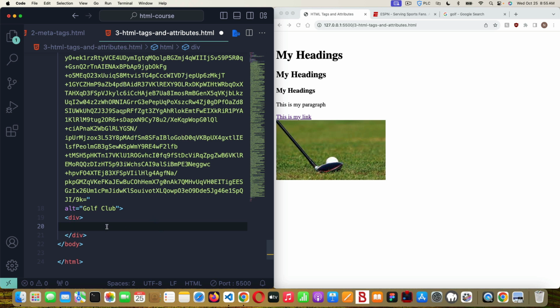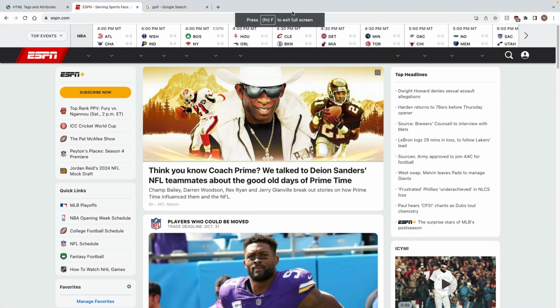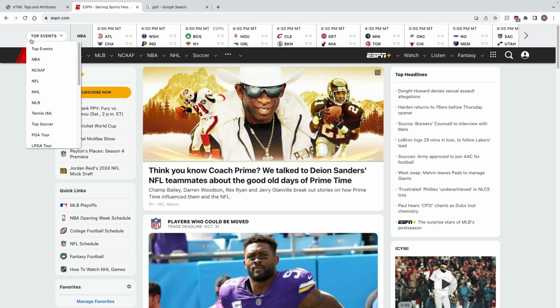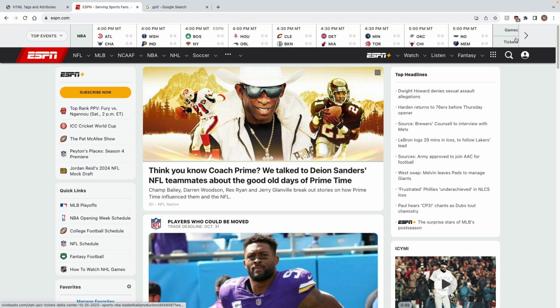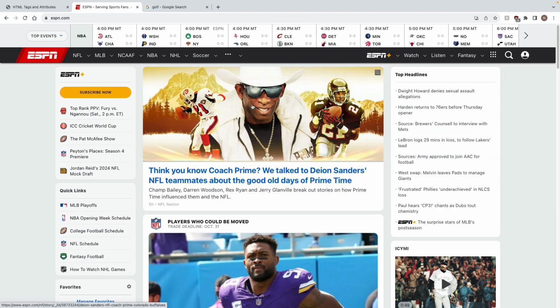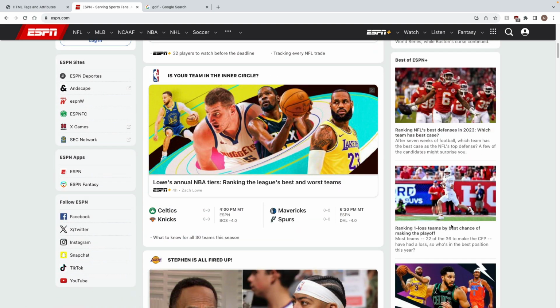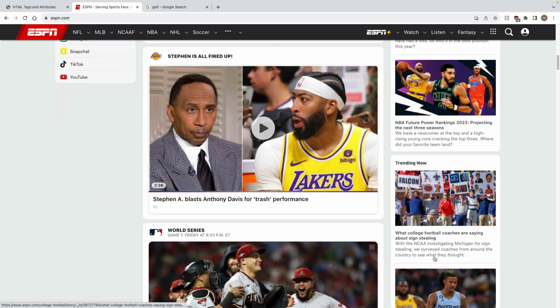And once you have all your boxes with different content, you can style them with CSS to actually make the web page come to life. So just to give you an example of what divs are: up here, this whole bar could be a div. This is a separate div, and then all the score boxes up here are another div, this bar right here, and within this div there are other divs that contain this information. This whole thing is a div. The sidebar is made up of separate divs that were stacked on top of each other using CSS.